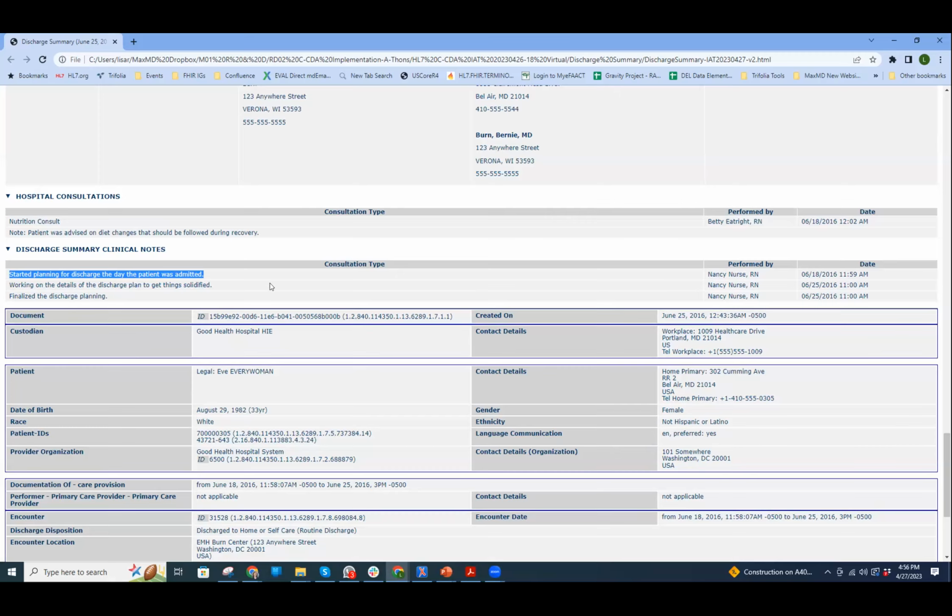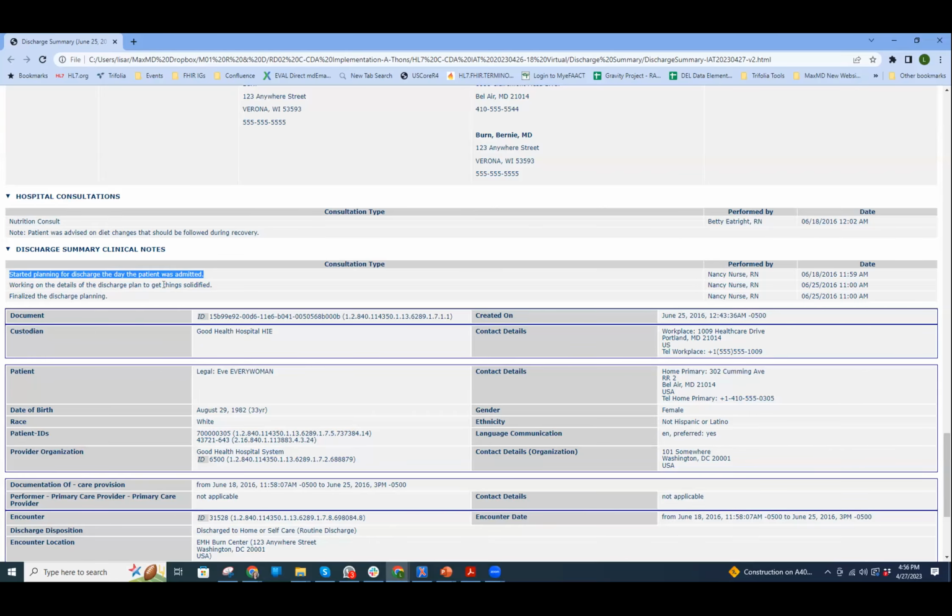So Nurse Nancy was diligently putting some clinical notes in from the day that this patient was admitted on the 18th of June. And then she continued to work on some other details of the discharge plan to get things solidified, and then finalized the discharge planning on the 25th.